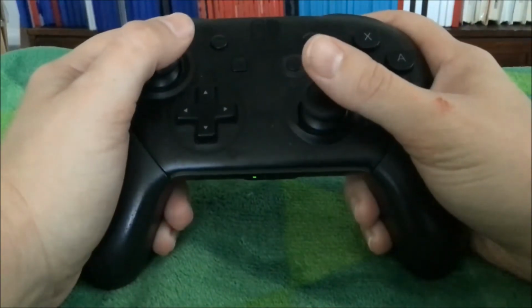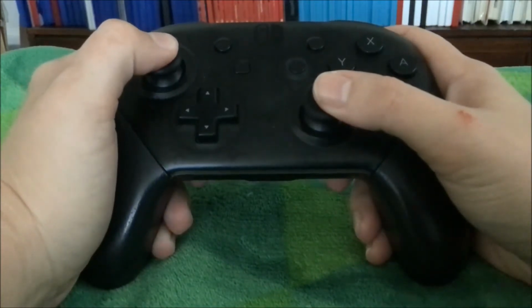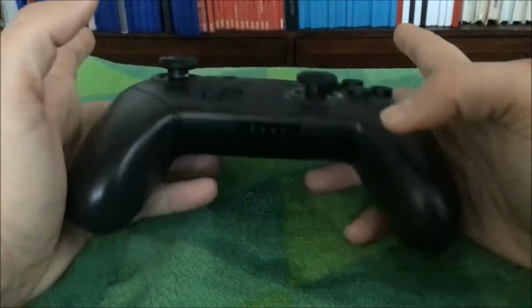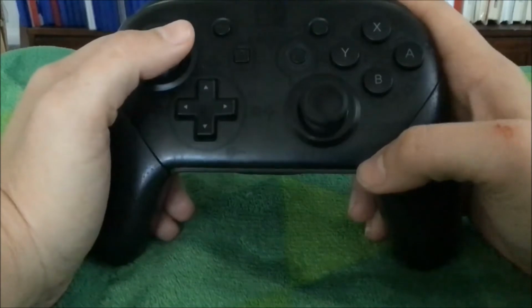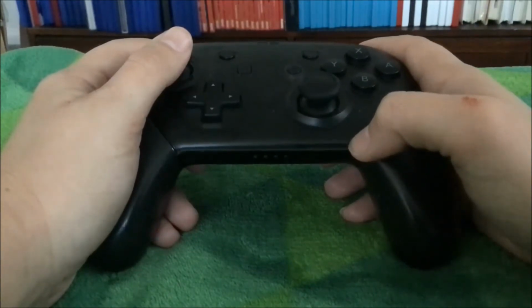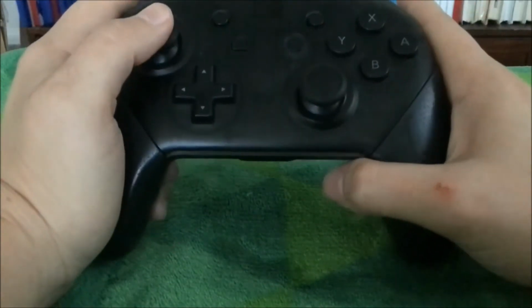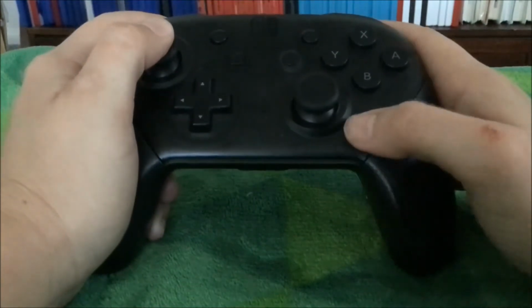This controller has incredible battery life. It can go, for me at least, almost a week without charging. I believe it has 40 hours of battery life or so. And yeah, just on one charge, you get incredible value. It takes about maybe 2 hours to recharge this controller when it gets totally empty, then you don't have to worry about it for a week, depending on your gameplay habits. So the Nintendo Switch Pro controller, awesome controller, probably one of my favorite of this generation.